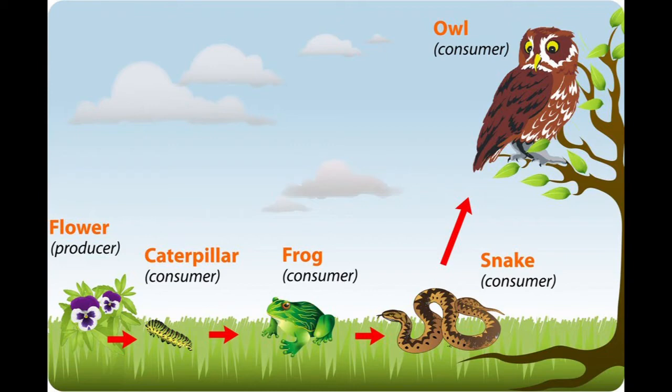For example, the owl doesn't have to eat a snake. It can eat a mouse, which is why if we have a missing level or a missing organism, this will not really affect the whole cycle much, the whole chain, because owls don't only eat snakes. They eat mice, they eat rats, they eat hamsters. So if snakes don't exist, it's still okay. And the same example is for all the other organisms in our food chain.